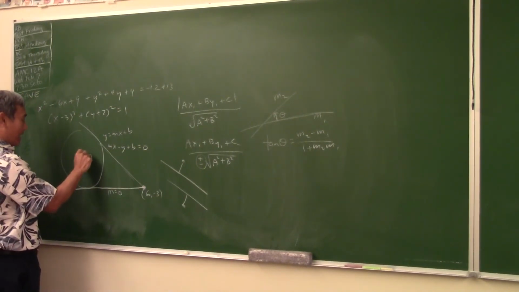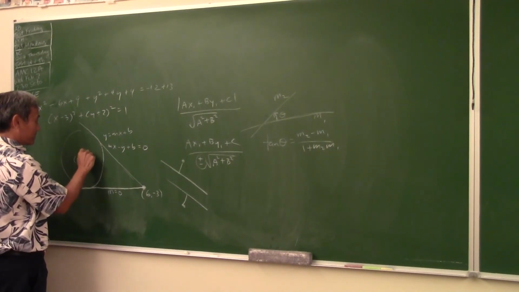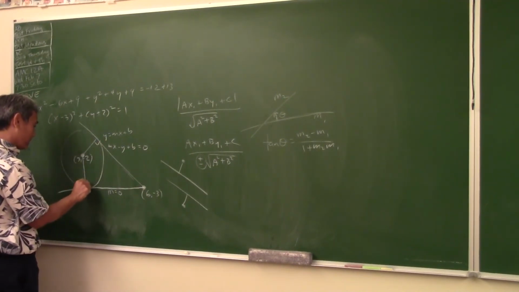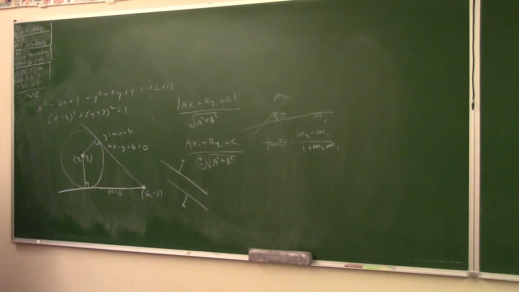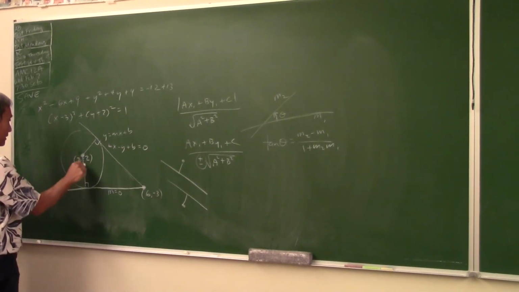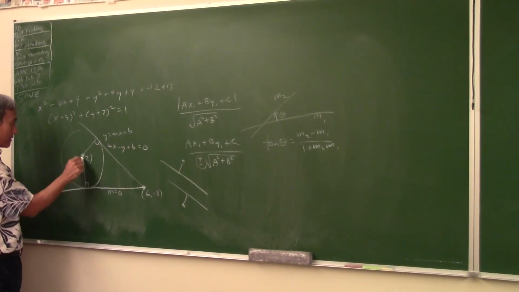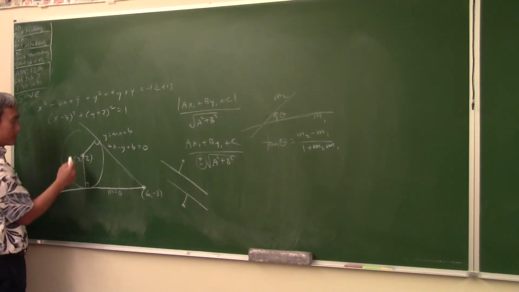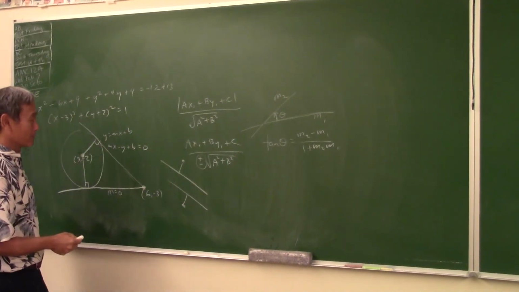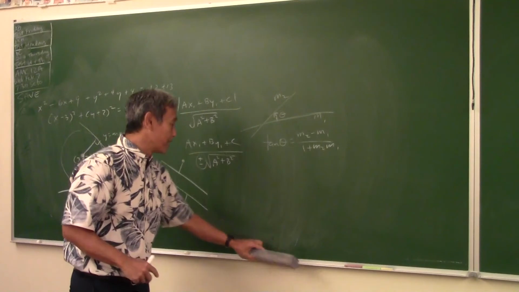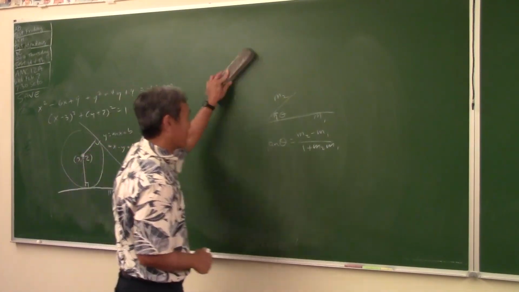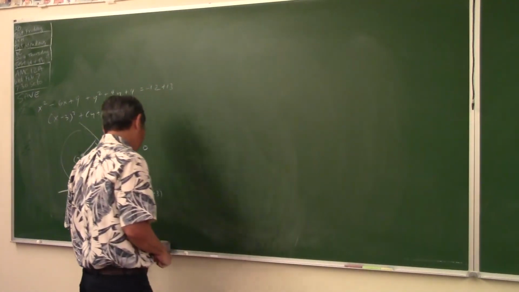Okay, so again, when you draw the radius to the point of tangency, it makes a right angle like this. So the distance from here to here is 1, right? So therefore, the distance from here to here also has to be 1 because that's the radius of the circle. So I'm going to show you the two ways of doing it, and then you're going to solve it. I know how to solve it. You got to solve it.